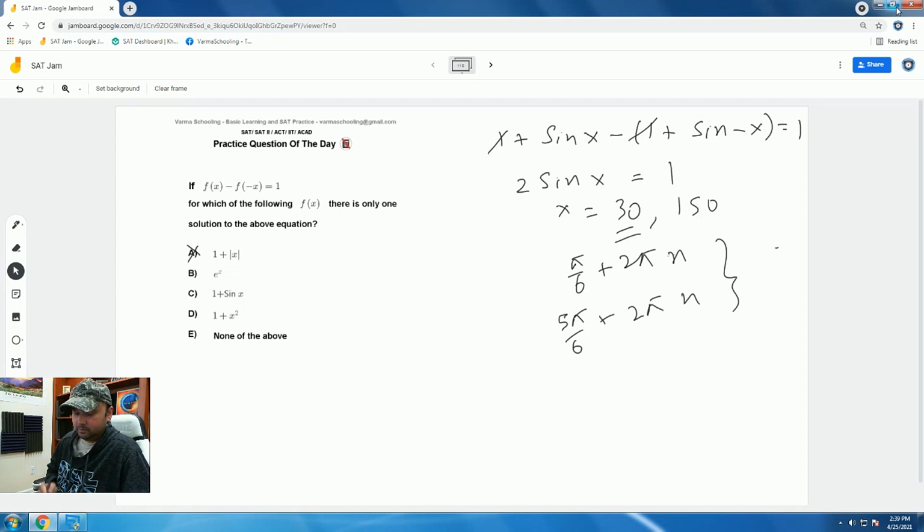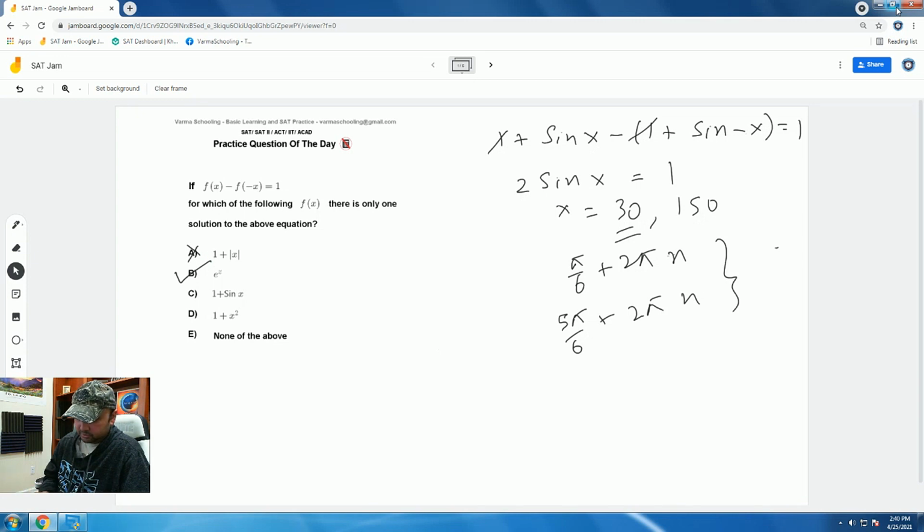You could pick that. If you're not able to resolve the e to the power x the way I did it with the quadratic, you could think, hey, this is two solutions, and move on and get this as the answer. But no, that would be incorrect. E to the power x is the correct solution.